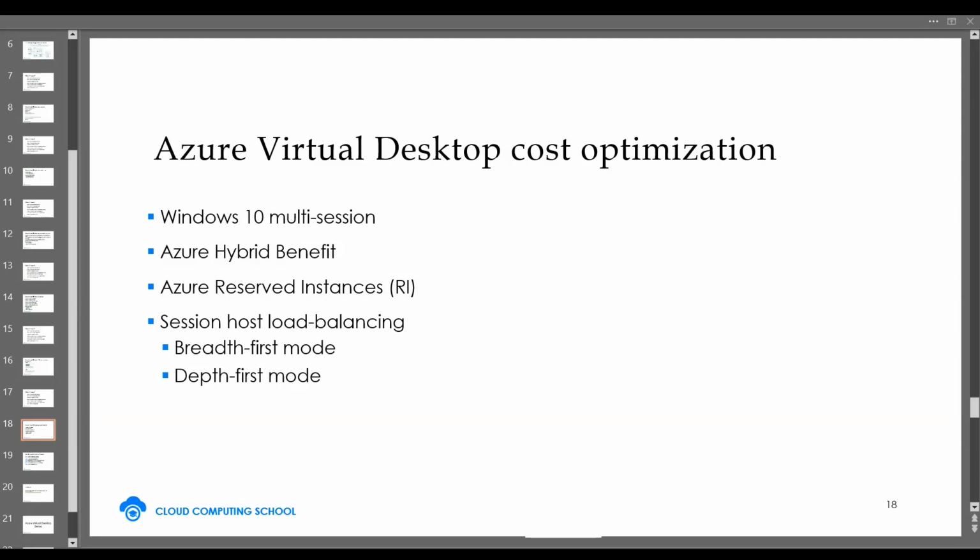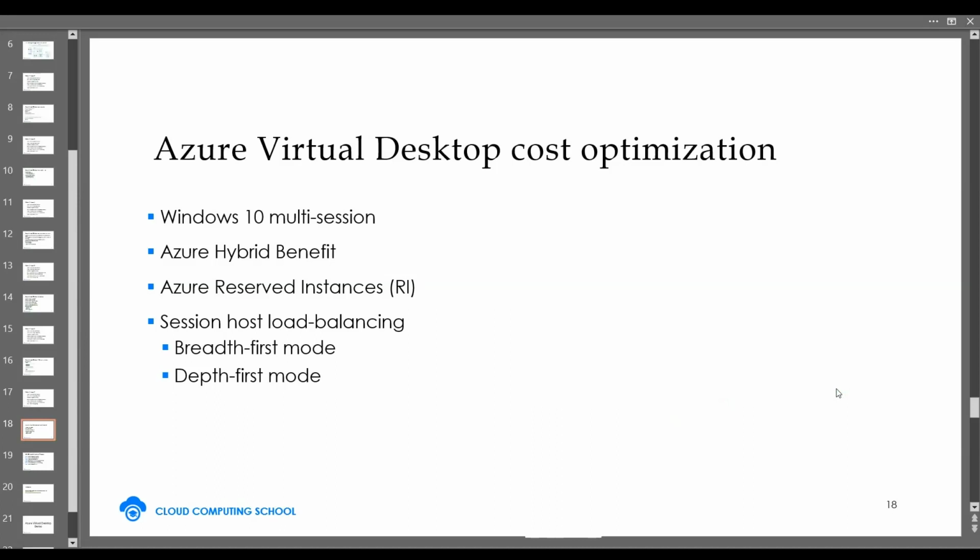Last but not least, you should strongly consider using the Depth First load balancing mode instead of the Breadth First. In Breadth First, which is used by default, new AVD sessions are distributed evenly to free AVD session machines in a horizontal fashion. In Depth First load balancing mode, firstly, all available resources are used in the first session machine to reach full session capacity, and only then, the second, third, etc. session machine starts to get utilized. This can definitely get you a better economy of scale and reduce costs. Always consider your other priorities, however, such as performance and high availability, as part of your unique infrastructure and application architecture needs.